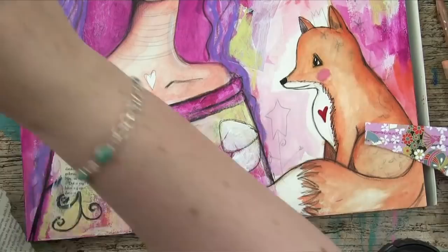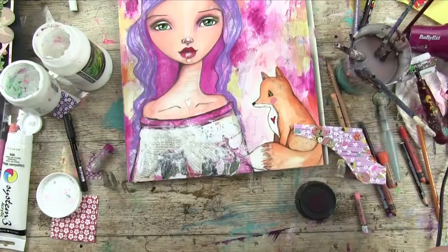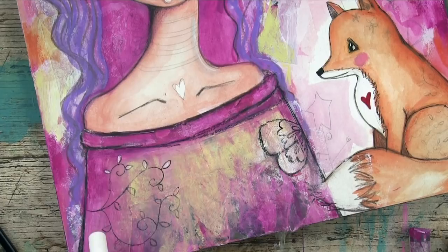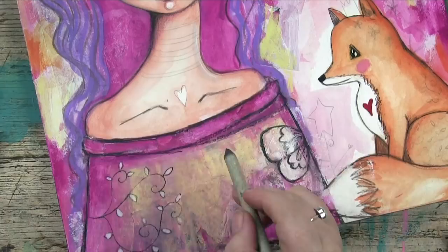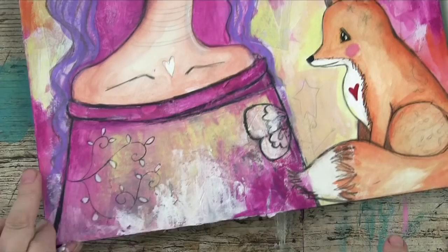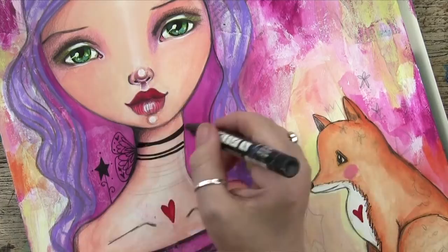If I paint over it with gesso or whatever, the Stabilo All is going to react. So I collaged over it, added color again, tried my imagery again, and you'll see later that I again wasn't happy with how it ended up being. And when that happens, I do have to say, I get frustrated. If I struggle with a certain part of a painting, the rest I was all happy with. I like the background, I like the girl, I like the hair, I like the fox, I like everything, but the top and the imagery in the top was bugging me, and the colors didn't work, the imagery wouldn't work, etc.